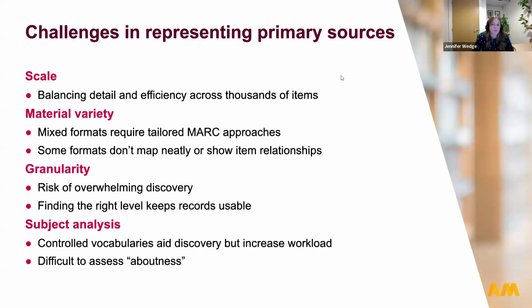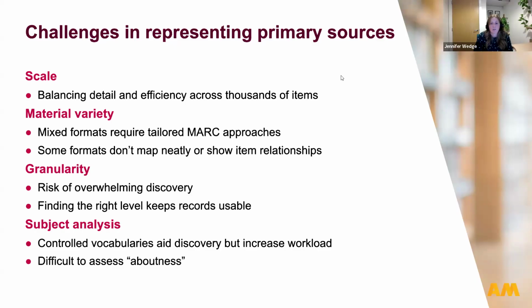Granularity is also tricky. Logically, each document on the platform should have a corresponding MARC record, but in some cases, that level of detail can risk swamping search results. And we're exploring ways to reduce this risk, ensuring that for collections that contain many similarly titled items, like diaries or journal issues, they can still remain discoverable without overwhelming users with thousands of nearly identical records.